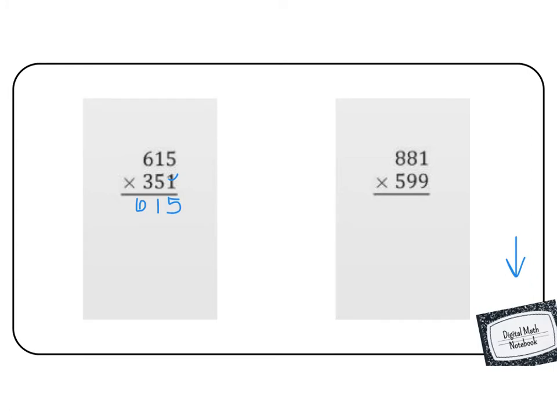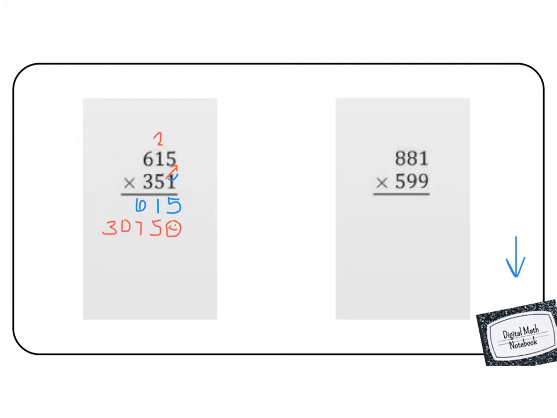Remember that 5 is really in the tens place, so it's a 50. So I'm going to start by adding a magic 0 before I multiply everything by the 5. I'm going to start all the way over to the right and multiply 5 times 5. That's 25. Then I go straight up. 5 times 1 is 5, but I have a 2 that I carried, so that's 7. Then I go 5 times 6. 5 times 6 is 30. Okay, we're done with that number.